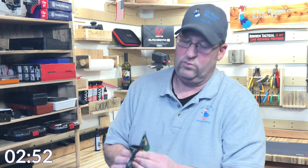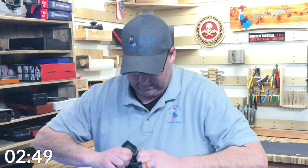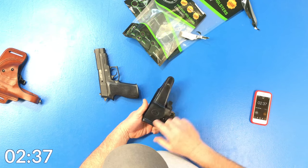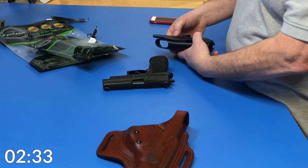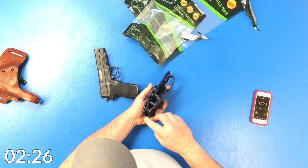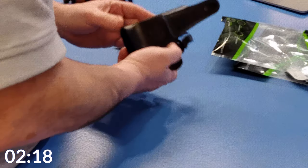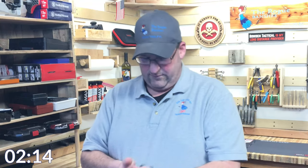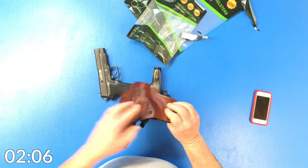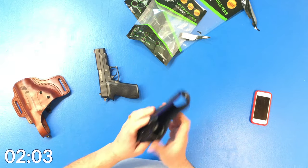This one is probably going to need to be seasoned as well, and I will use the seasoning kit that I have for these holsters. This one I did a little different — I did a black holster with blue stitching, and this turned out really amazing. I really like that blue stitching. I also did a blue edge — it kind of came out a little purple, probably because of the black leather, but it still looks really cool. This is the first holster I've had with a different type of edging. And this one is also different in that it has the two belt loops, whereas this one just has the one belt loop that goes through the middle.